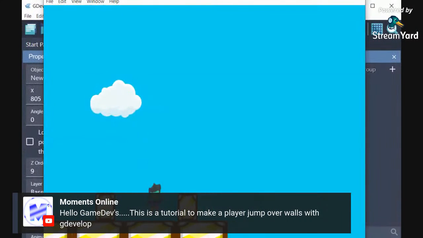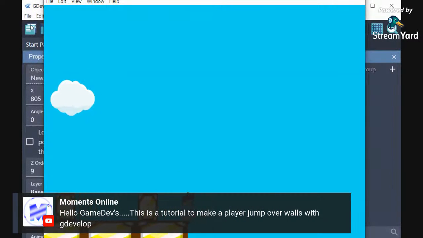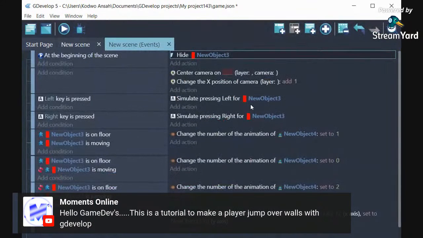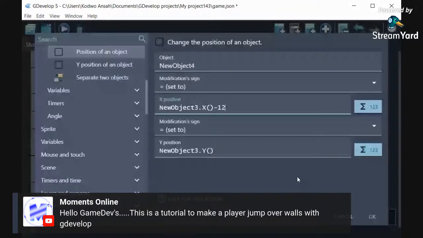But if you're paying attention right here, the character is somehow falling deep into the platform. So we want to fix the error. It's falling deep into the platform, and I do not like it. So I'm going to change this and fix that error. The error is right. New object.x.